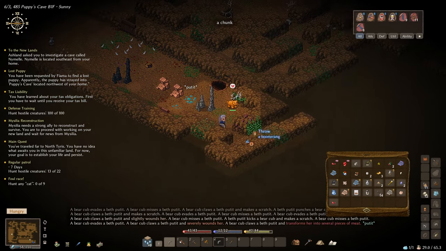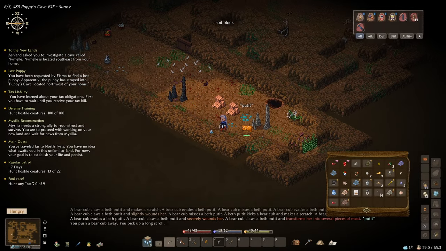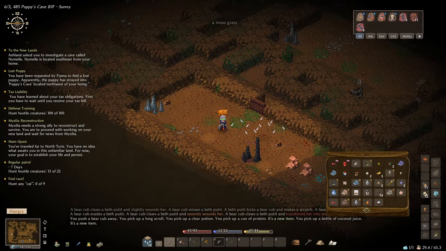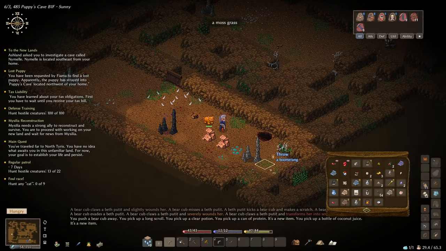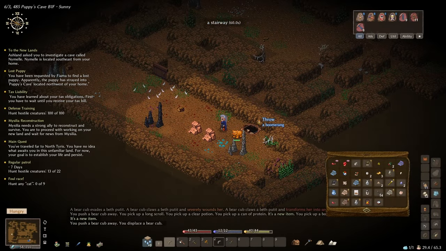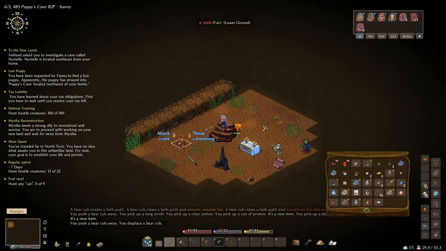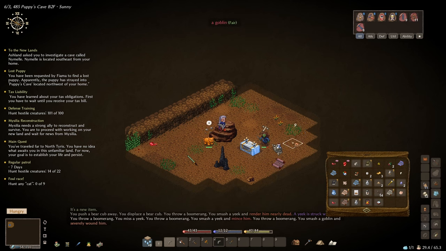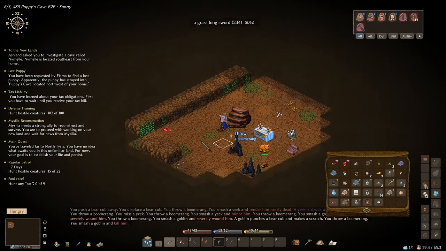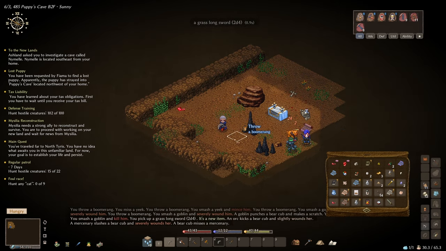Oh, we found the stairs as well. Down here, let's grab everything we can first. We can identify all these scrolls. If they're no good, we'll just sell them. Get some gold in. Well, let's head downstairs. What we got? Oh, we've got another weapon there. Grass longsword. It's probably not going to be great. It's made of grass, but we'll grab it. At least I can dual wield then for now.